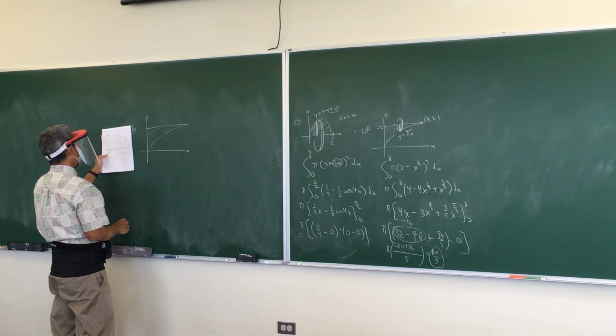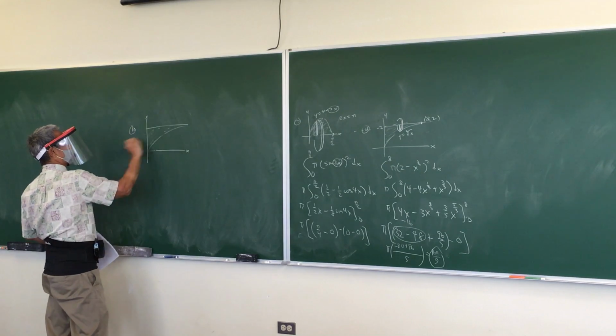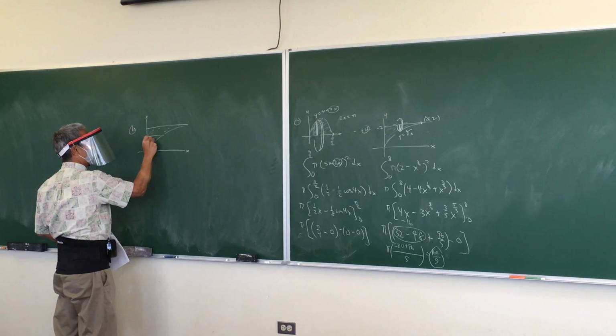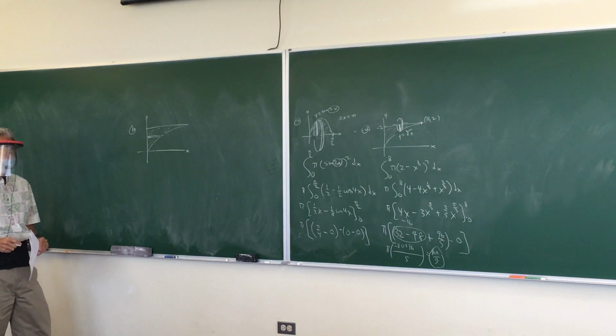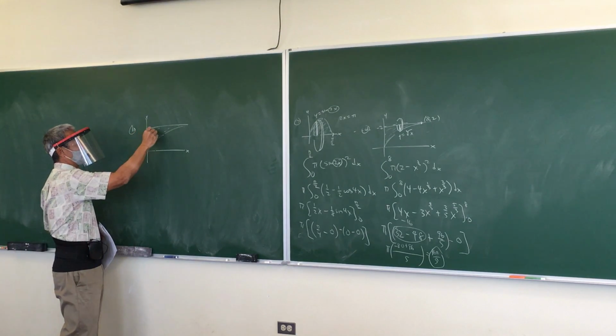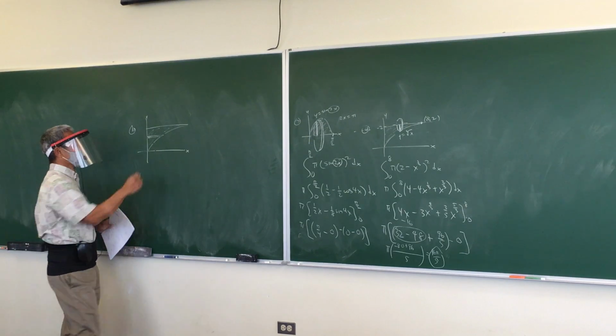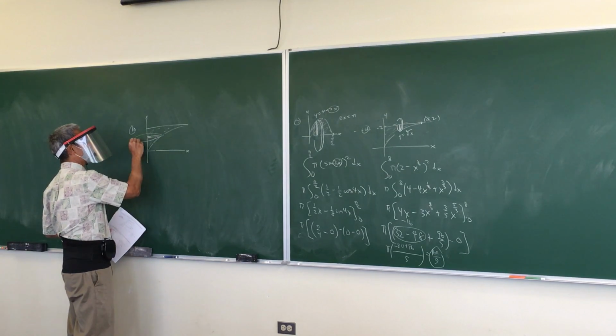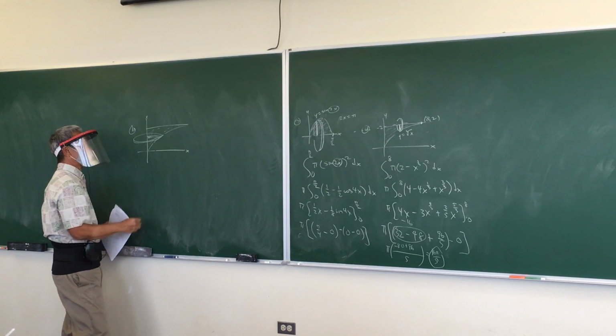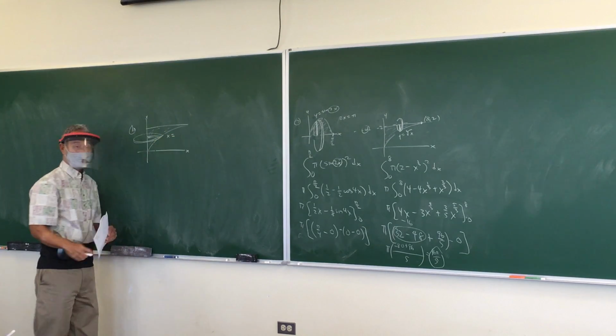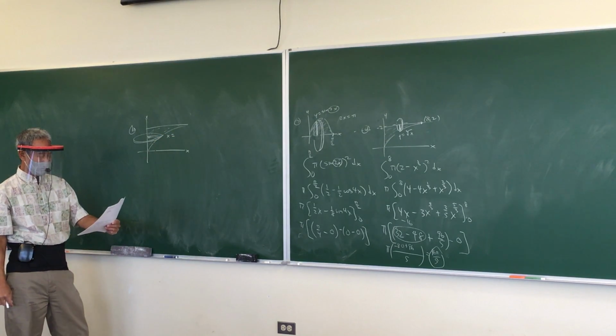Okay, revolve it about the y-axis. So that's why you have to make the rectangle horizontal. Because if you made it vertical, you would have shells, but we never learned shells. Okay, that's why you need to draw the rectangle in so you can see what you got. Which means I've got to change the equation to x equals. So x equals y cubed.